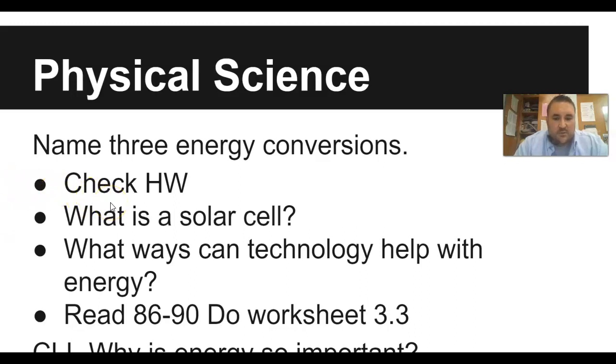What is a solar cell? Well, this is pretty much the future of electricity right now. The sun gives us energy. You have a particular silicon diode, and it causes electrons to be excited. And then we're going to talk about technology and dealing with energy in the future, specifically because of our overdependence on fossil fuels and the look for alternative energies. When we're done, you guys have some reading, and there will be a worksheet in Google Classroom.